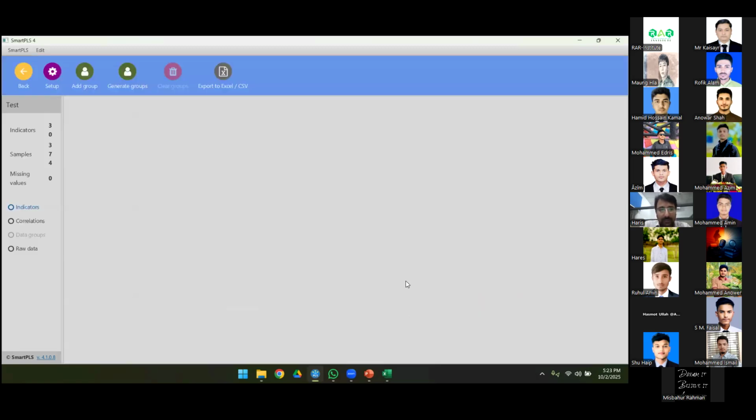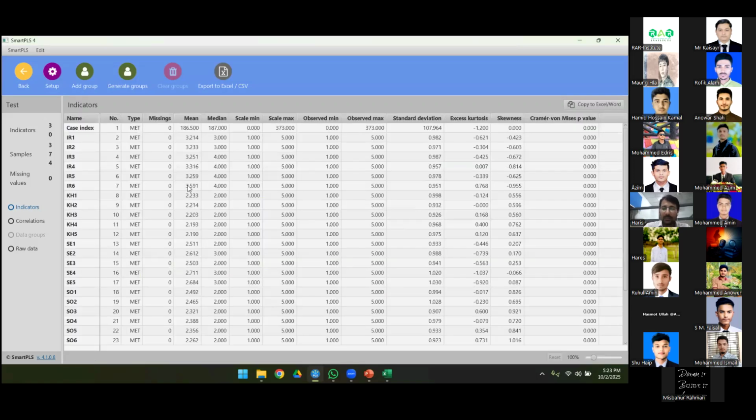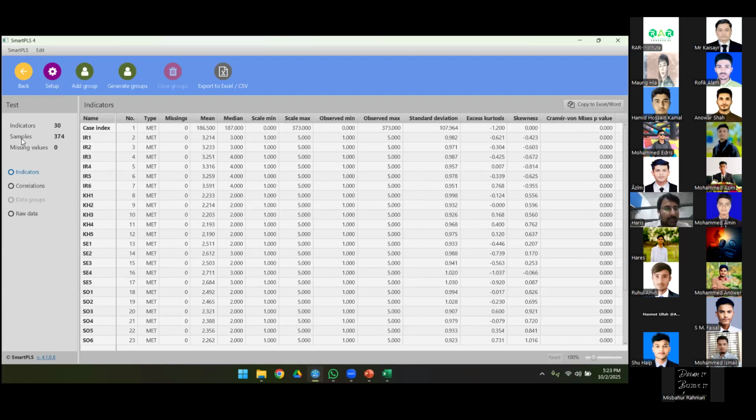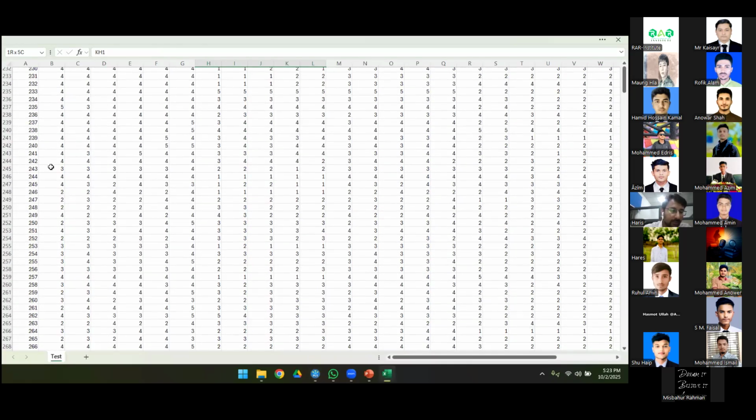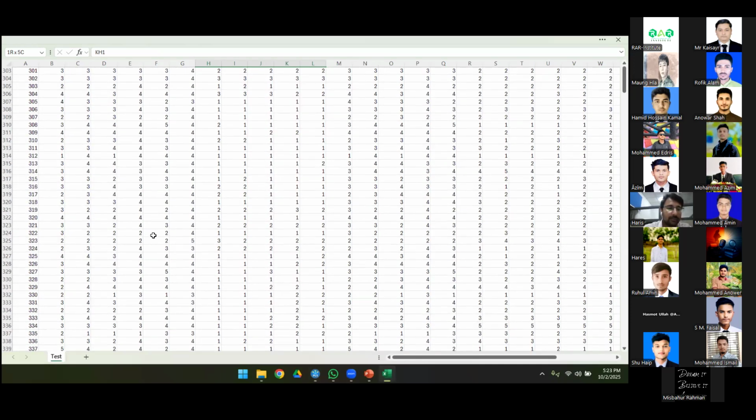The file is importing now. Okay, so now we have successfully imported the data file. If we look, it says our sample size is 374. It also shows that we have a sample of 374.